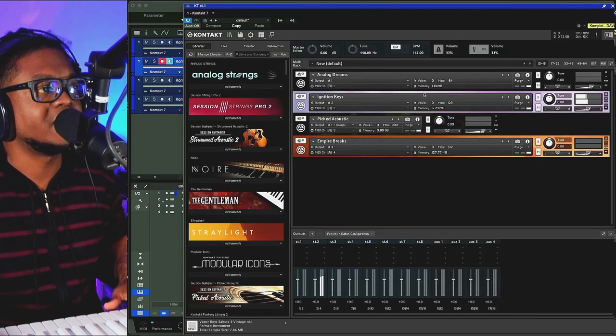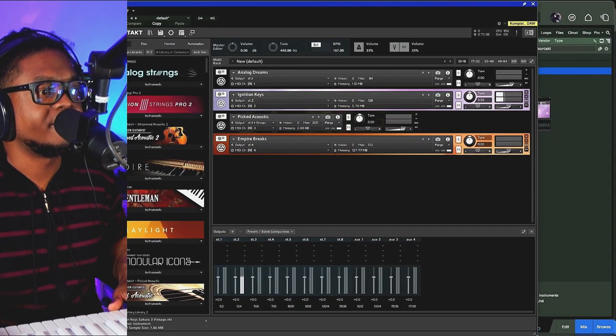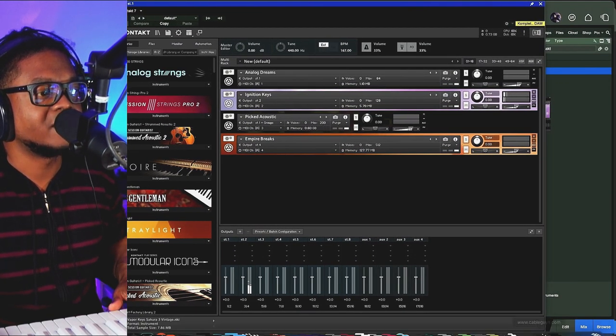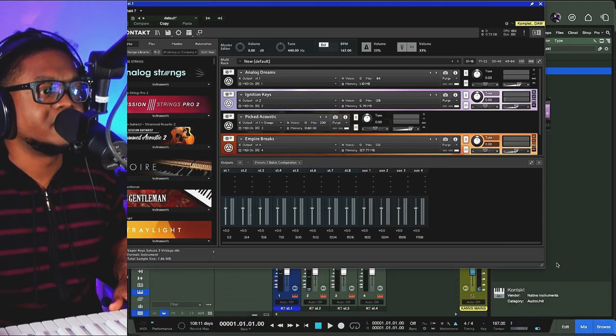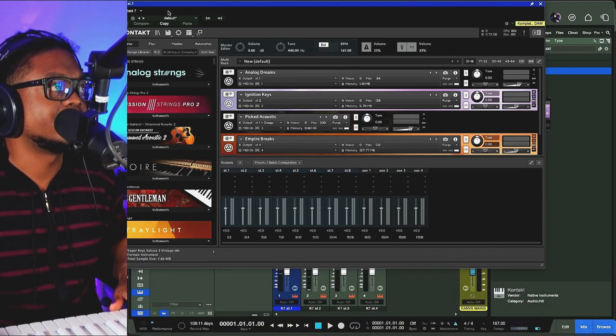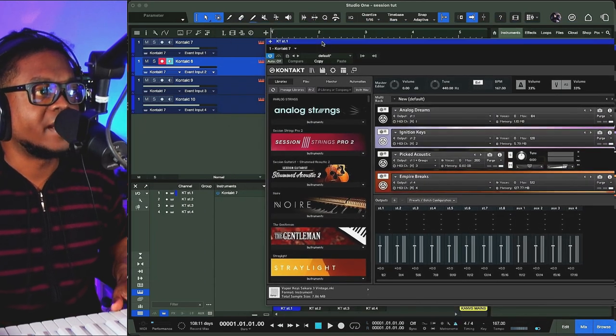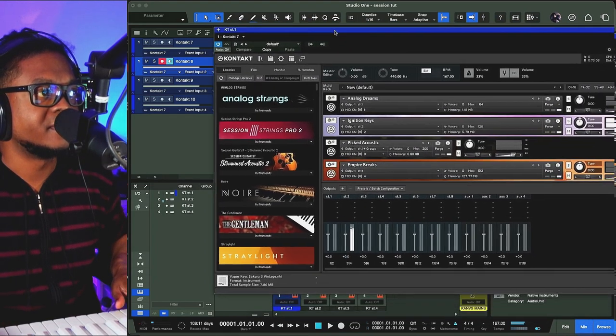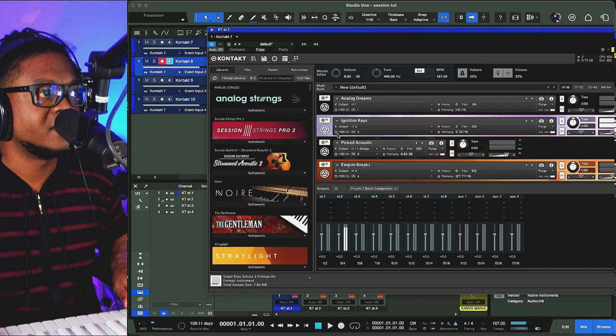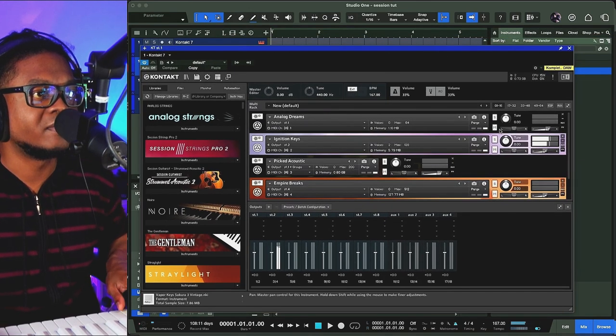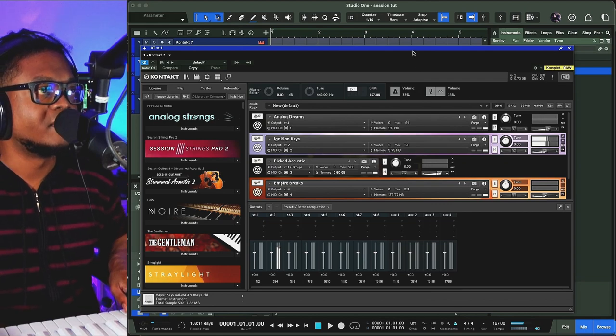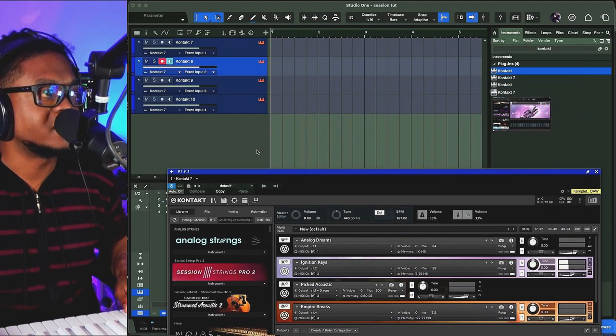and we can also see them if I, let's see if I can make this smaller. I guess not. All right. And we can see the MIDI. This kind of lights up and shows us what's going on. And we also can see the volume. So I'm going to just bring it down like this.